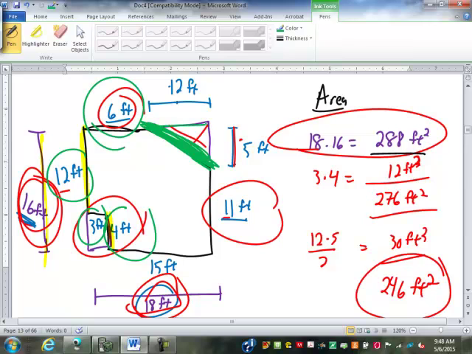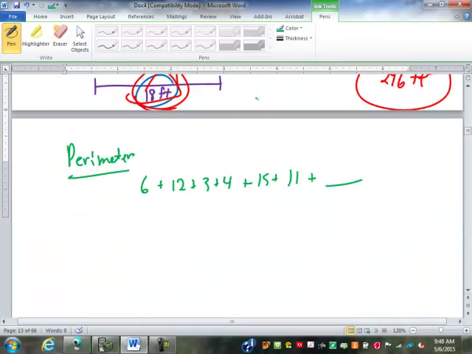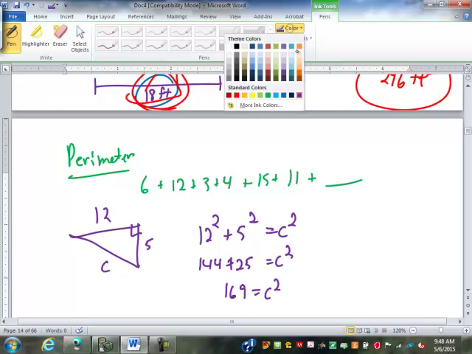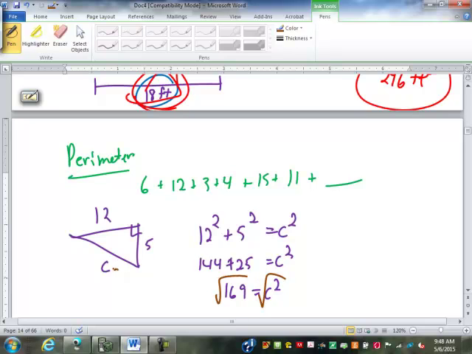12 times 5. No, it's a triangle, so it'd be 12 squared plus 5 squared equals c squared, right? Oh, okay. We have a triangle that looks like this. Here's my right angle, here's 5, here's 12. That would be the hypotenuse, we'll call it C. So let's see, 12 squared is 144. Perfect. So you add those two squared. Then you take the square root of it. The C is 13. So we have 13.